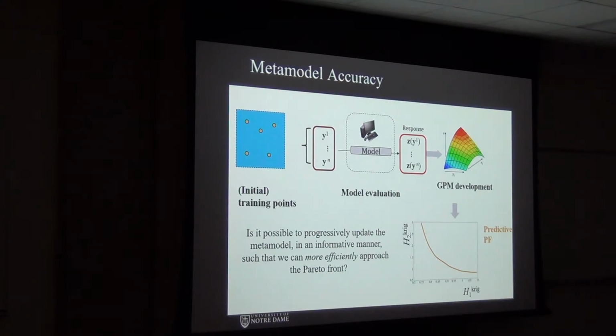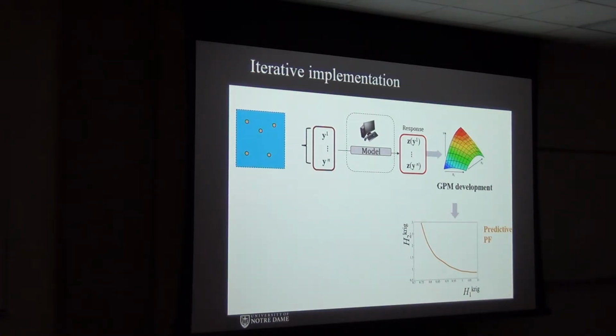Rather than starting with 5,000 experiments, start with 500 and then add 500 more. So do it iteratively, so that one iteration gives you better information on how to move on, how to better select your training points. So this is what we're going to do. We're going to do it iteratively. So we already have done this.